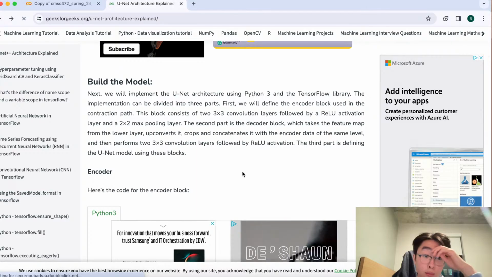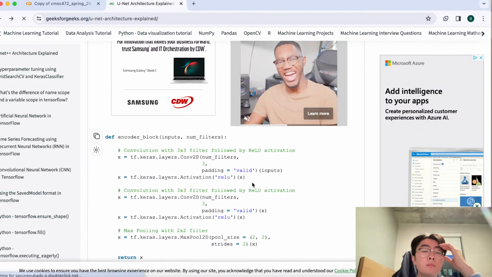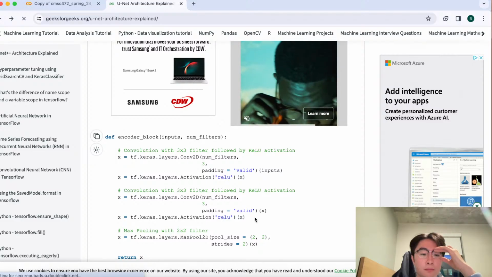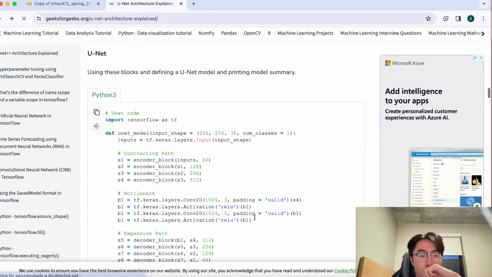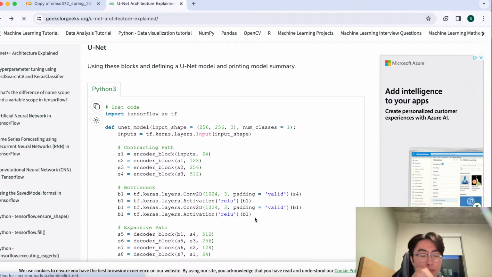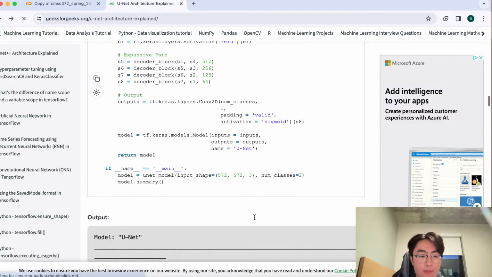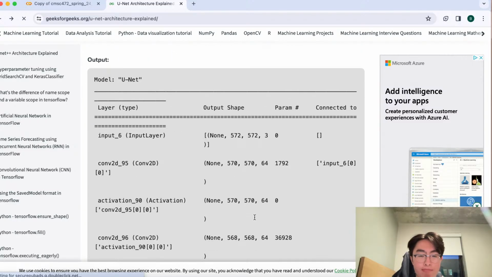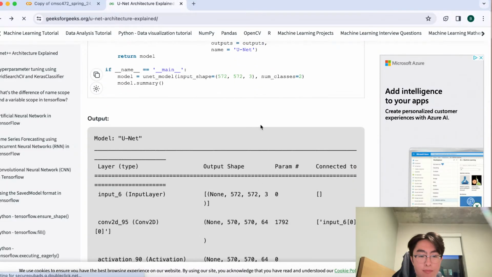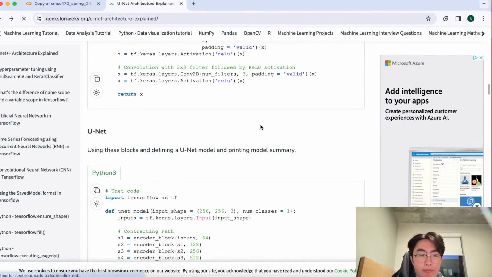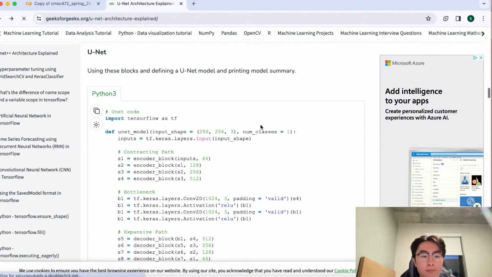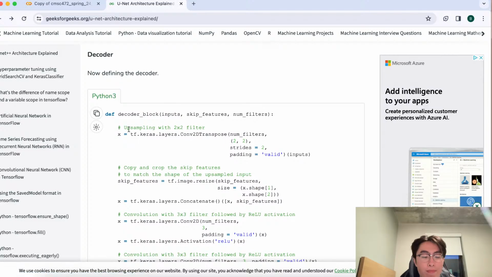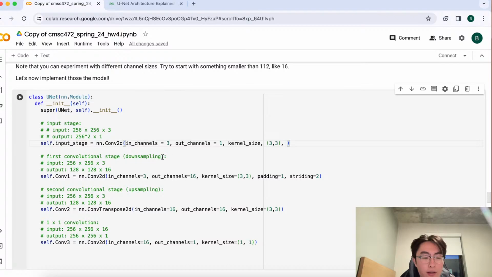Encoder block. So maybe we don't actually have to flatten anything.